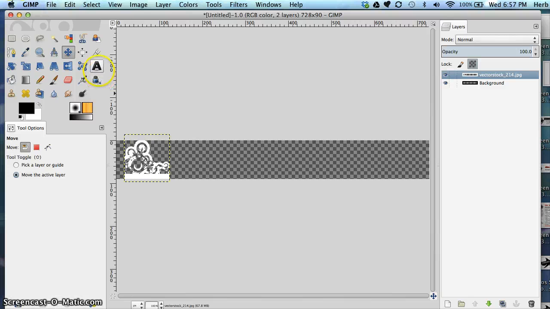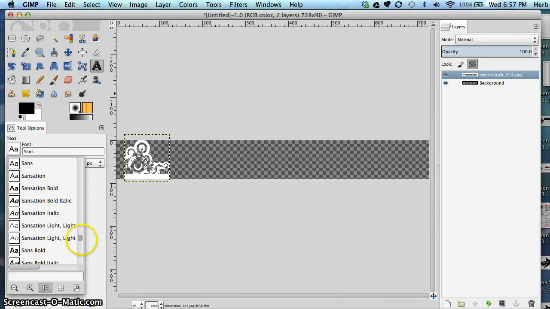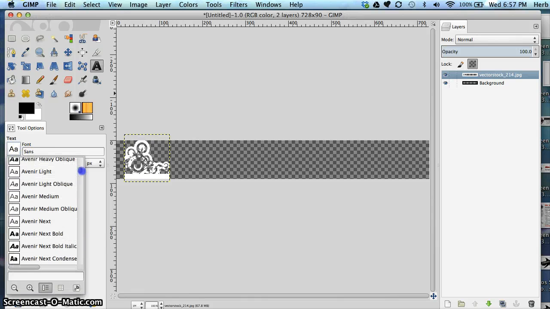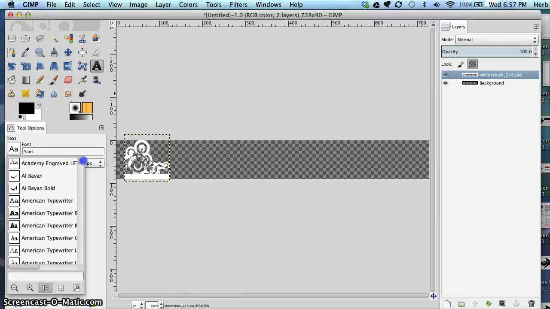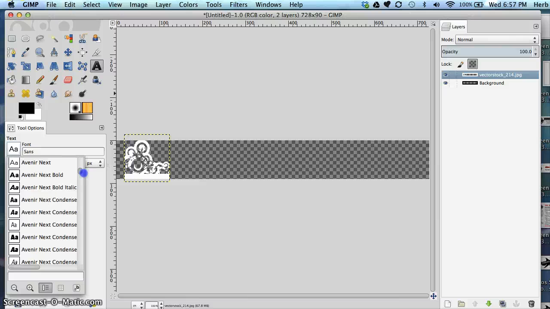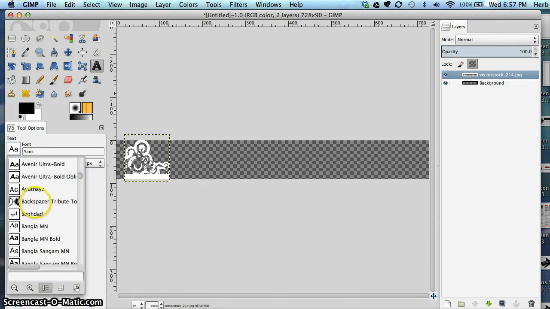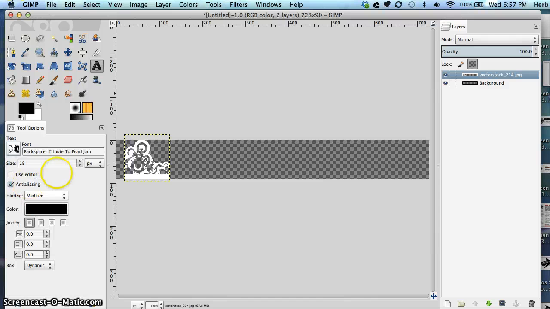Next, I need some text. I'm going to use this backspacer tribute text, and I'm going to make it start with 75 pixels in height.